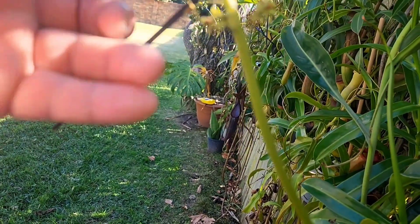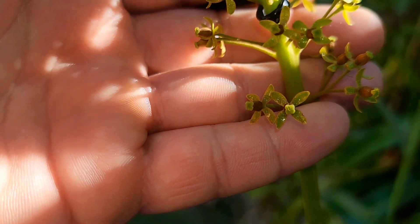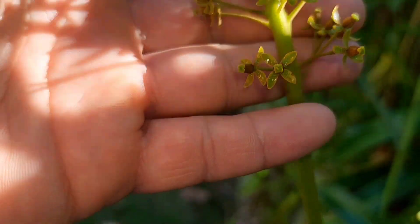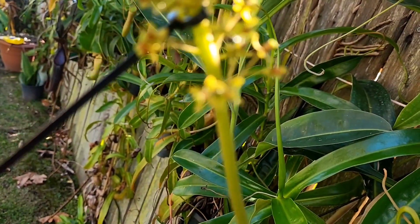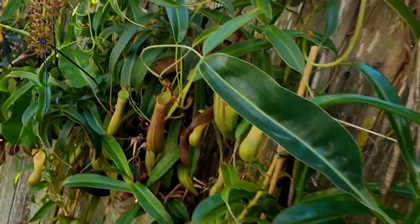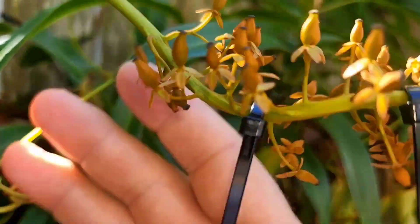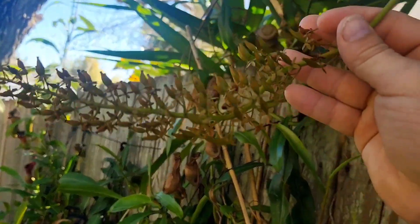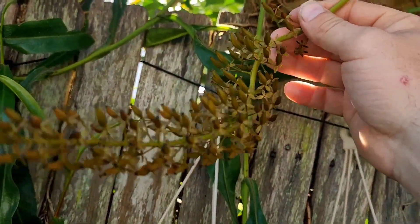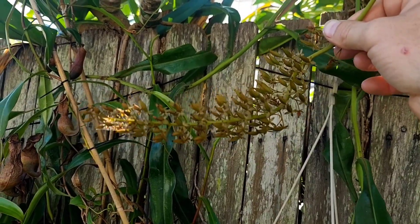I'll show you in the light — there you can just see the little bit of pollen. I'll probably get a bit more pollen onto that flower head as well. Hopefully in five to six months out here I'll have some nice seed pods. There's a few other flowers I've done out here — Nepenthes Rocco. These are just starting to swell. There's a couple of cool crosses I've done on there, and another Rocco flower. Usually I do divide it up into segments because I just have no need for that many seeds of the same hybrid or species.